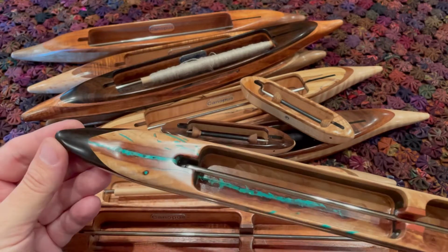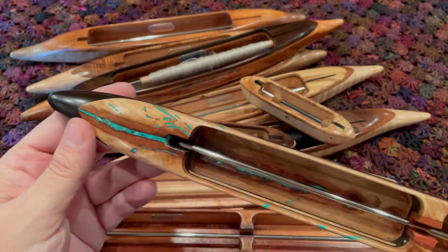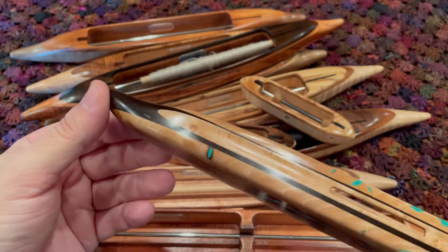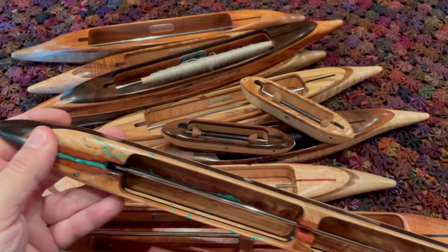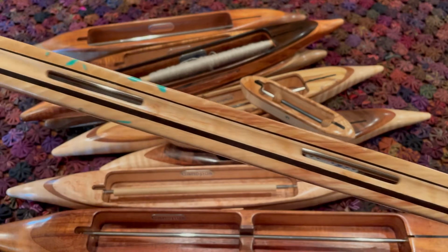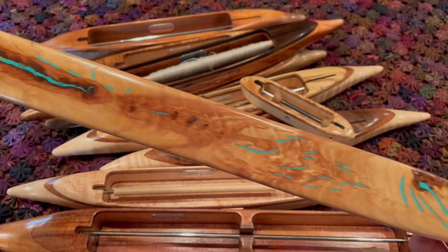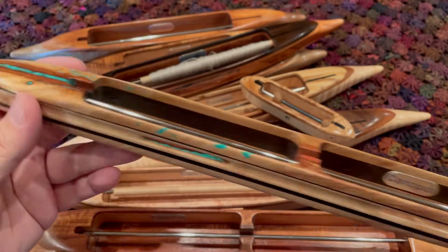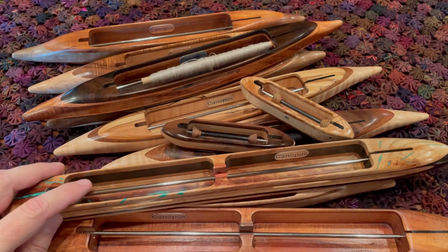This one was so fun to receive in the mail and to open. He did all this really great turquoise inlay. I mean, it's just gorgeous. The black, this might have been another one where we collaborated. I asked for the high contrast woods, and then he surprised me with that, and I am more than happy to receive surprises like that. Two yarn slots also, and look how absolutely gorgeous that is. It just makes weaving really fun when you have really amazing tools that are made by amazing woodworkers.